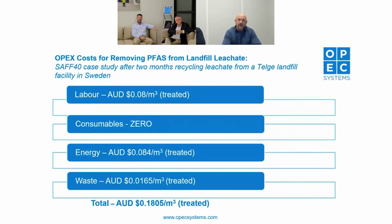So we categorically know now, after having treated many millions of litres over here, or gallons, that we're using between 0.6 and 0.7 kilowatt hours per cubic metre treated. So I don't know what power's worth in your neck of the woods, but for us it's 10 or 12 cents for commercial power. So we're looking at 6 or 8 cents, whatever it is, 7 or 9 cents Australian to treat a cubic metre of water. So I think that's very effective.